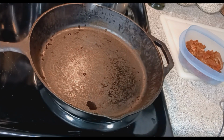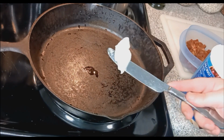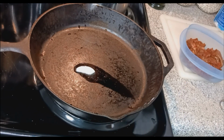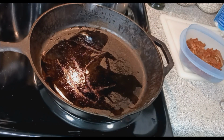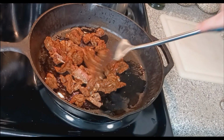And this is my cast iron skillet in training. Home skillet here has not been used in a while, and I had to re-season, and you can see that it really needs help. So we're going to use it today, and a good way to use it is to saute stuff in it, fry stuff in it, cook onions in it, just use it.